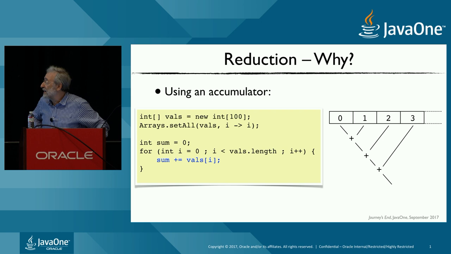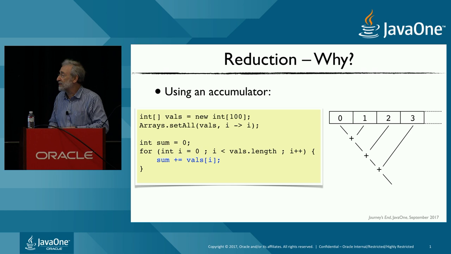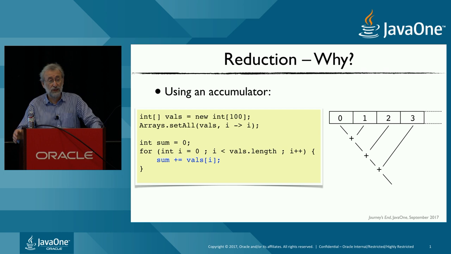Very roughly, you can see that the execution of that statement in blue is going to involve repeated additions to the same variable. First of all, we get the value 0, we add 1 to it, then we get the value 2, we add that to the value we've accumulated, and so on. And that of course is going to give this huge problem that I mentioned: without synchronization, it will be wrong, and with synchronization, it will be slow, and it's just really inelegant anyway.